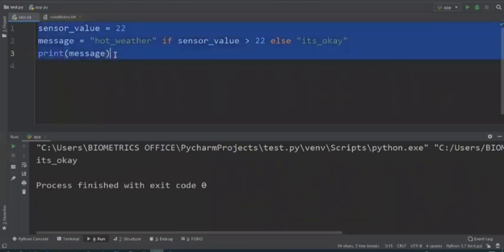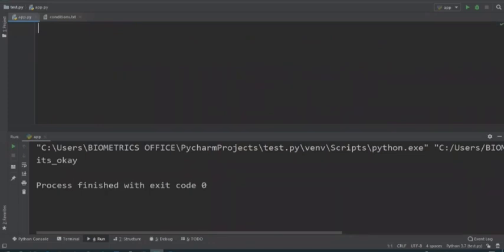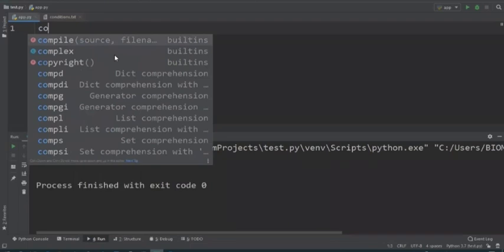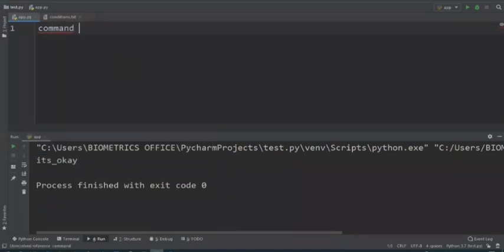Yesterday I also wanted to show you nested if statements. We covered if statements, but we didn't cover nested if statements. So I think we should go ahead and do that. Let's say you have a little robot that sweeps the house, and you want to control it using Python. You can create a variable, let's say command, and then give it an empty string.